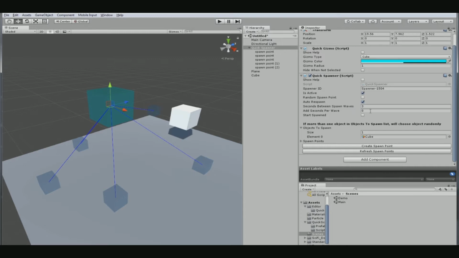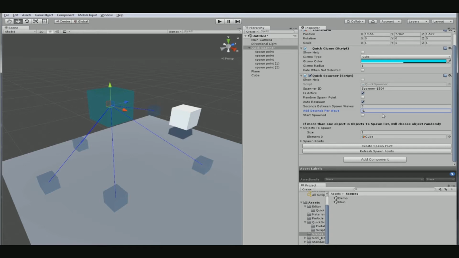Something I didn't explain before is you can add seconds per wave. So each time this lapses, you can also add time to the next wave. So if you were to add 1 second per wave, that means the next wave will be 4 seconds away. And then the wave after that will be 5 seconds away.